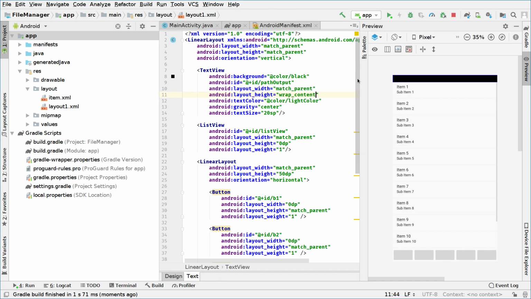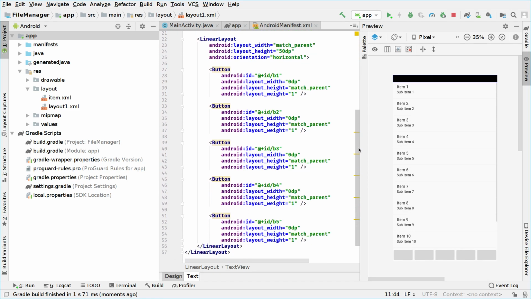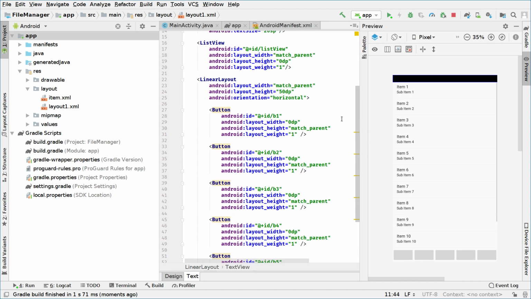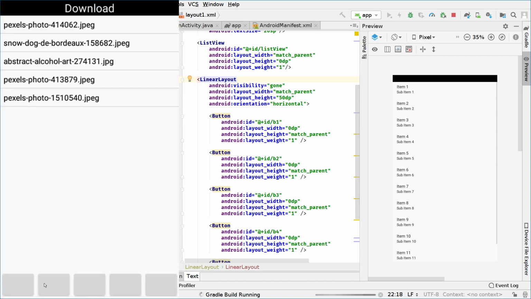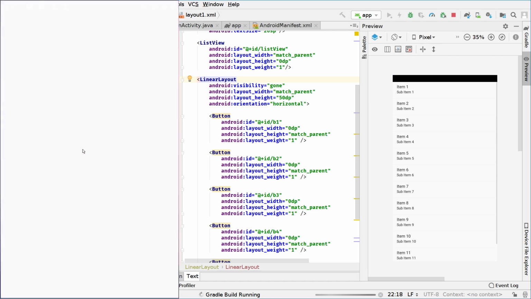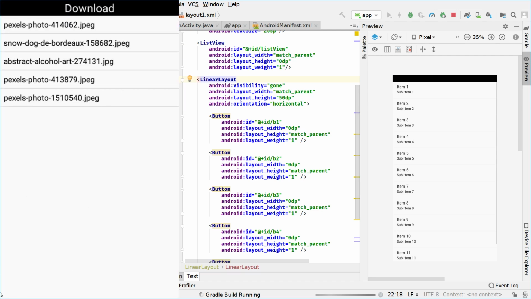So we go to our layout1.xml file, and in the linear layout that defines these buttons, we will change the attribute as follows. We'll type visibility and set it to gone. This just hides the layout for now. If we run the app, we will see that these buttons disappear. The app is being compiled and sent to the device, and in a couple of seconds it will run. Okay, now here it is, and we don't have those buttons, so that's okay.